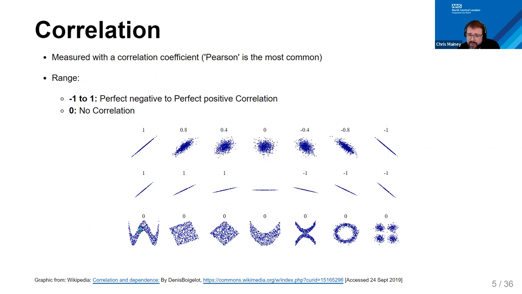But there's a note of caution here. As with anything related to averages, if you have points above and below a line, you can find that they average out in the middle to zero. So it would be unwise to say any of these shapes at the bottom here don't have a distinct pattern to them. They certainly do, but they have a zero Pearson correlation coefficient because the correlation coefficient is looking for that straight line relationship.